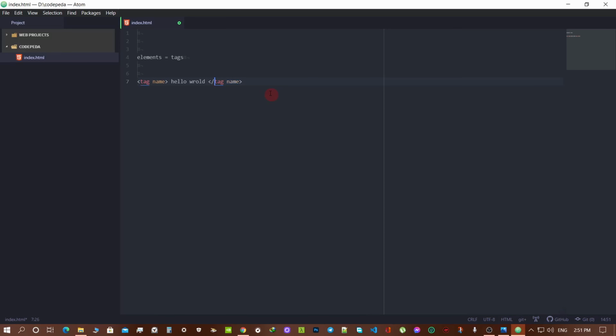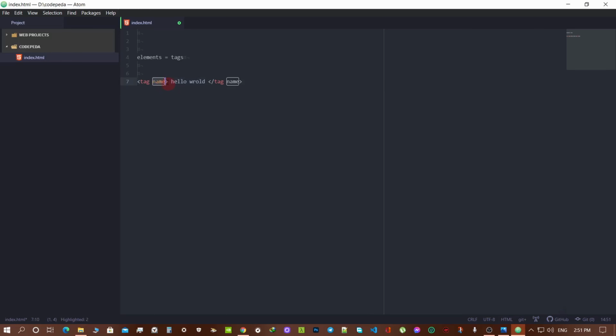Okay, guys? So this is the syntax of the HTML element. Opening tag, closing tag, and between them, the text that you will display in your web page.